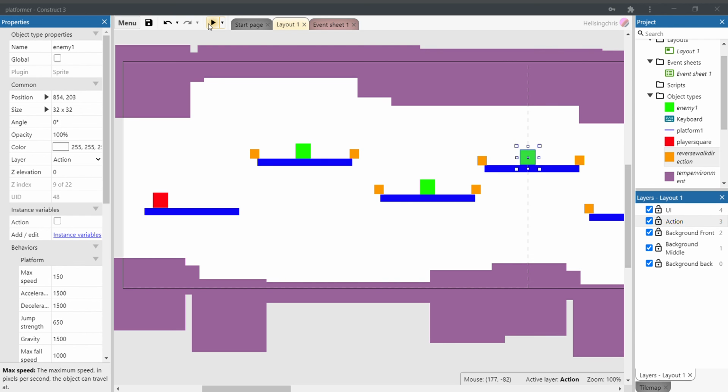Okay, so the next video, that'll be the end of this video. The next video that we're going to do is we're going to add a collision code, so that if we collide with an enemy, it'll restart the layout, and if we jump on the enemy, it will kill the enemy and destroy them, which is a key factor in platform games, isn't it?